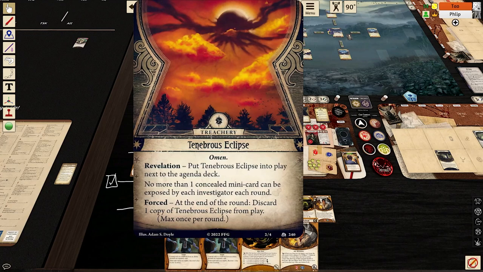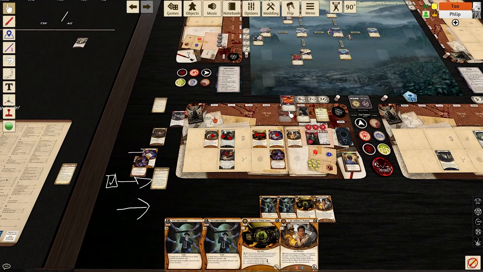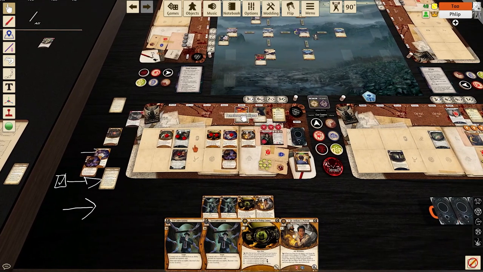Tenebrous Eclipse into play next to the agenda. No more than 1 concealed mini card can be exposed by each investigator at the end of the... Okay, this does nothing. Take a picture of it!